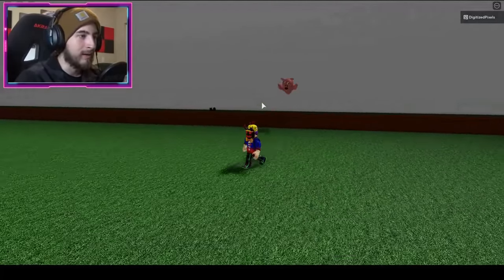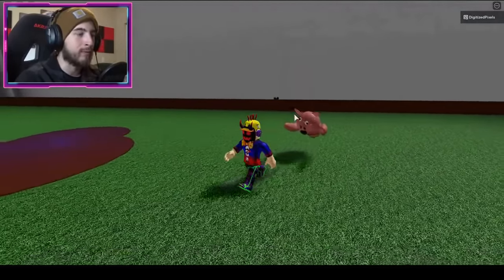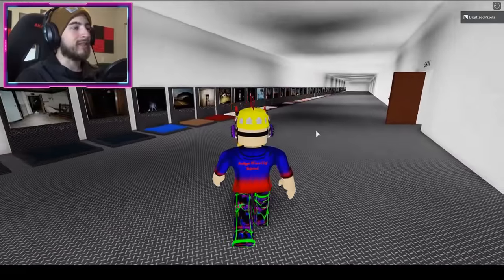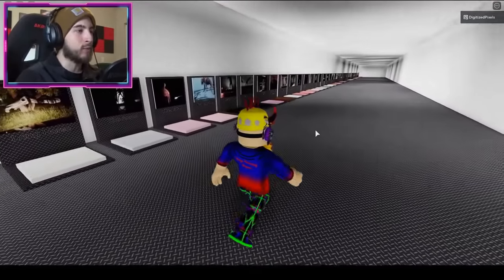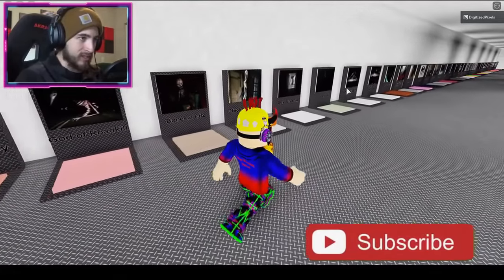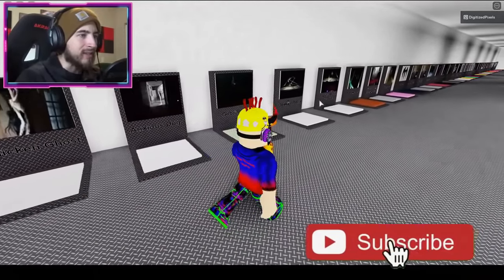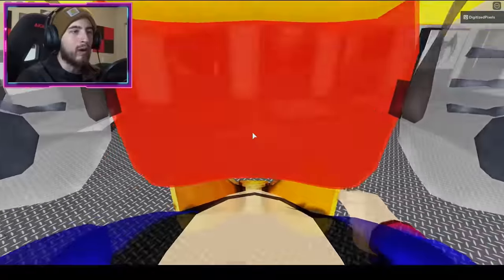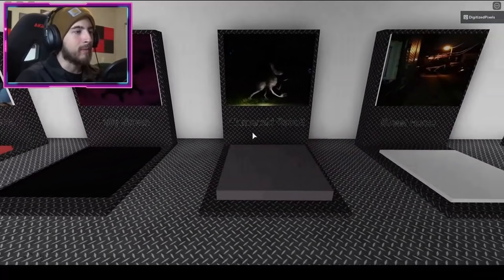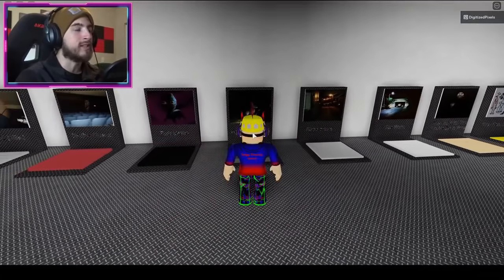Is this the new piggy character for chapter 5? Cartoon Rabbit. Huh? Bunny? So, to get this, we want to head down this way to the humanoid rabbit map. Now, I do wish they would change how the text is on these maps because it is really hard to see. But here we go. Humanoid rabbit, this is the spot.